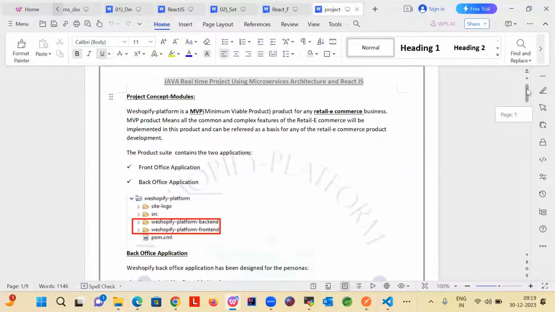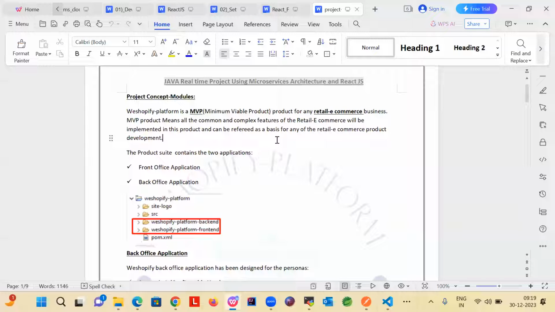So the project name is vShopify platform, and we called this project an MVP, a minimum viable product.